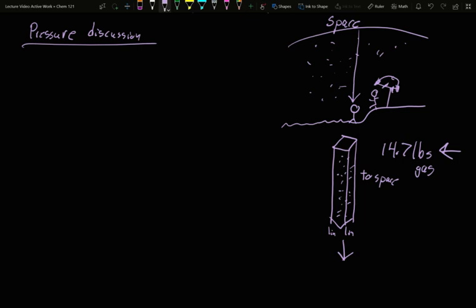And yes, it gets bounced back up, but if you have one thing falling down and one bouncing up, and they hit, the top one takes back off up, and the bottom one shoots back down and hits the thing below it. And so you, on average, are still taking all the weight of all that gas. Well, that's 14.7 pounds per square inch.